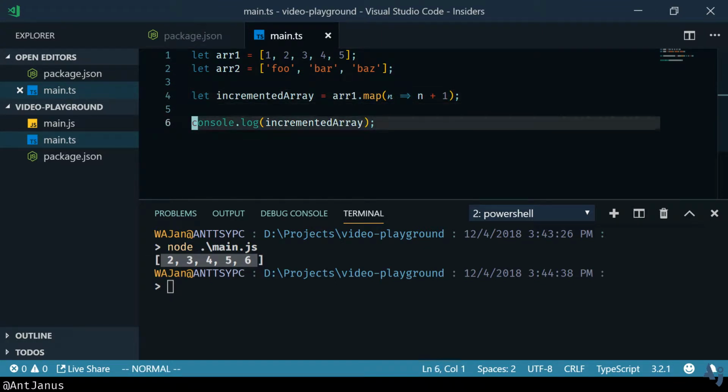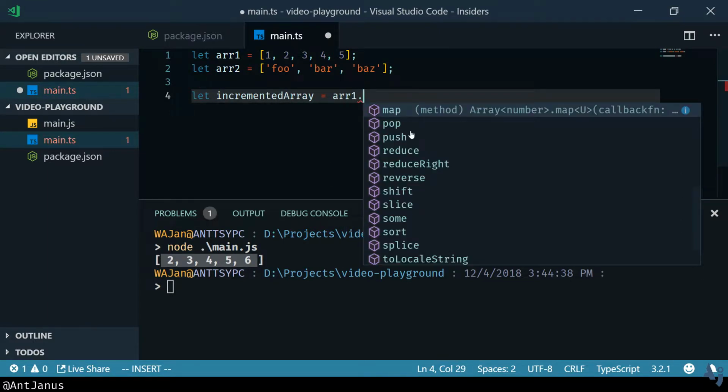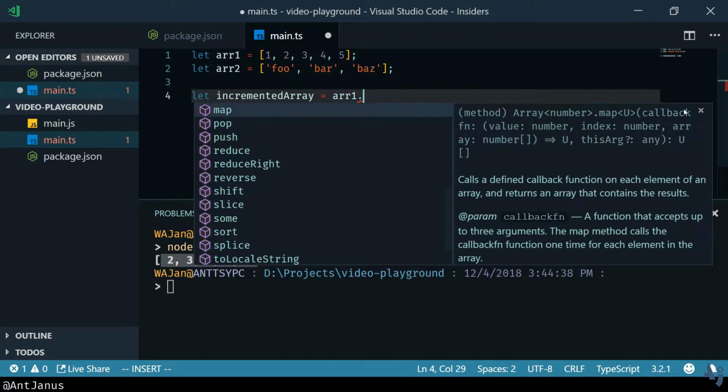What's kind of cool is that TypeScript can figure out what you're trying to do most of the time. Let's look at what VS Code is telling us here for the incremented array. TypeScript figured out that it's an array of numbers that we're using, we're running a map, and there's some more info about it. You can see that in the callback, TypeScript already figured out that the value is always going to be a number, and then you're going to have some kind of result. The U over here is a result.